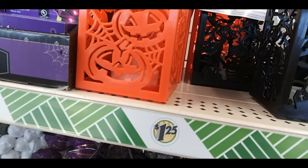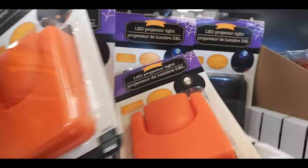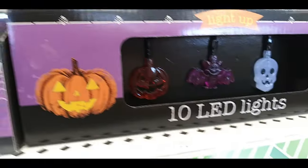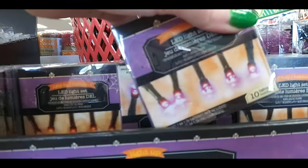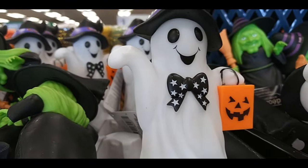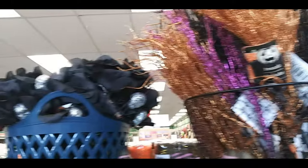LED light — I was trying to turn it on to see if it turned on, but there's no batteries in it. Here are night lights; these ones I actually got last year — skull and a spooky tree. Pumpkin, bat, and skull LED lights; I have these basically every year. Decent lights — I still have the pumpkin ones. Here are some more LED lights. Purple ghosts — yep, here's a ghost. Here's some ghosts. They say 'trick-or-treat, I'm on my feet, give me something good to eat.' This witch just laughs creepily. Sparkly branches. Skull flowers.